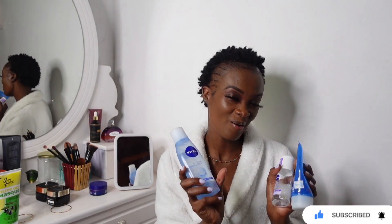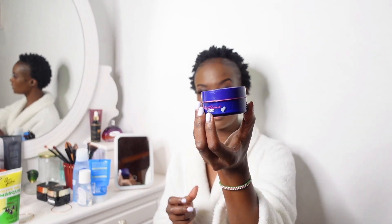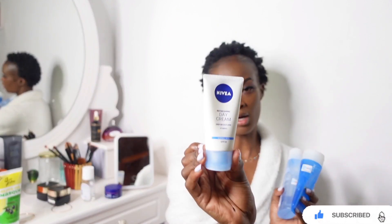The skin is toned and refreshed. After that, this is the daily routine — I normally apply my night cream, also from Nivea. The Perfect and Radiant Even Tone night cream. Every evening I use these products. In the morning I use the refreshing day cream — 24-hour moisture — also from Nivea, since I don't have makeup to remove in the morning.